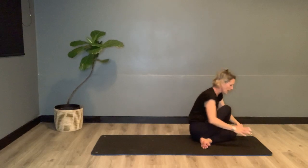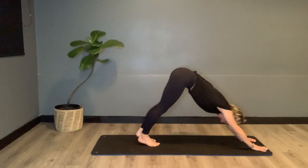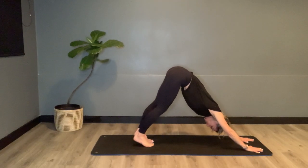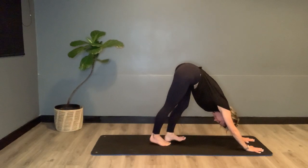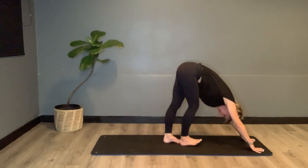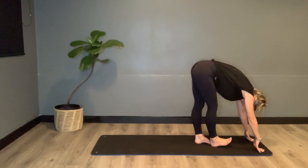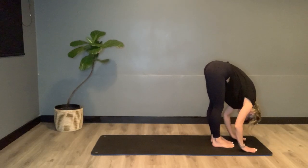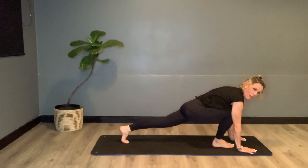And then bring your hands onto your mat. Step back into your plank, then into your up stretch. And you're going to walk with your heel to your toe slowly forward. Heel to toe, heel toe, heel toe, heel toe, heel toe. Hanging down, breathing. Step your left leg far out into a lunge.